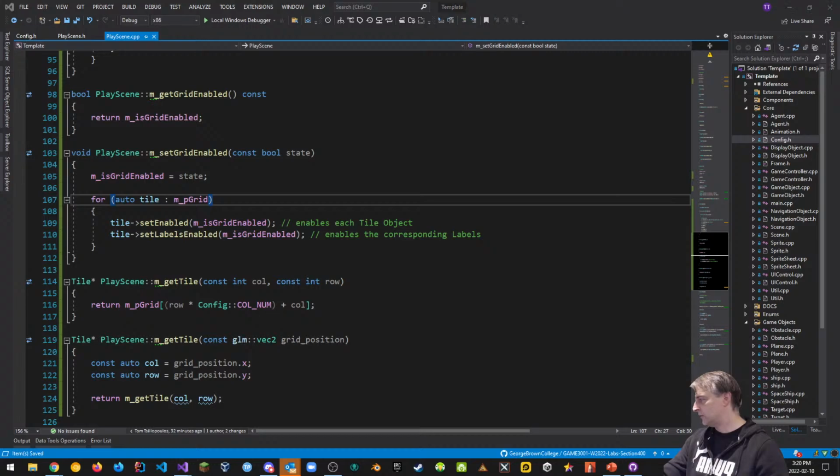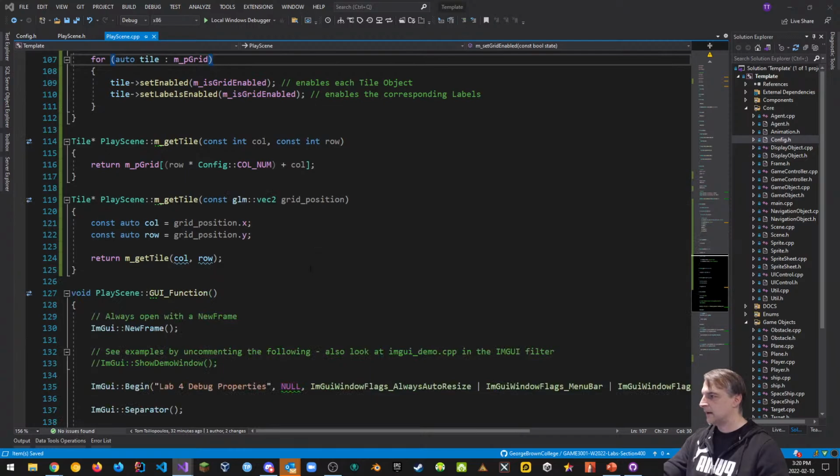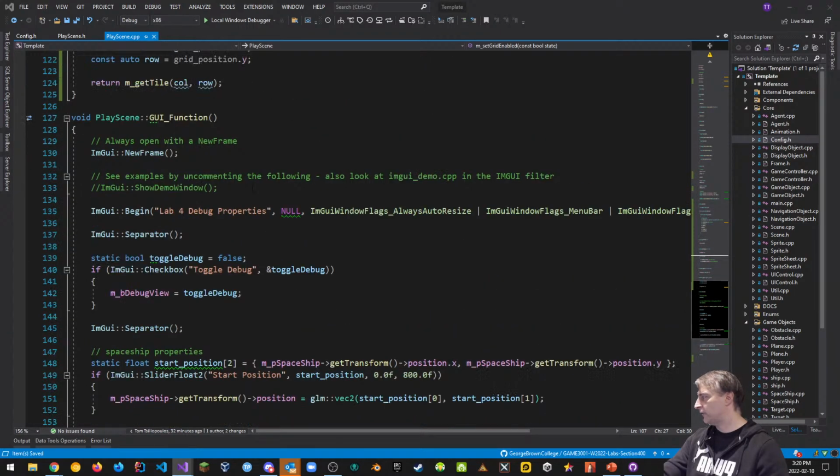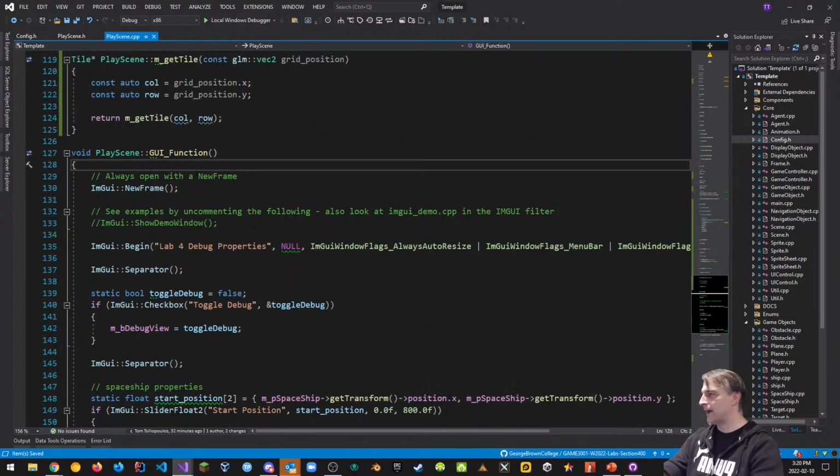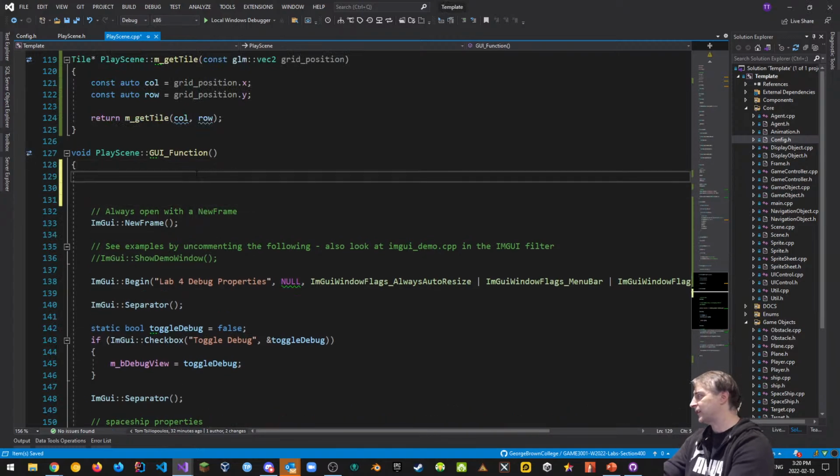So let's go to the next piece, which is I want to be able to show the grid on the scene, right? And the way to do that is to modify my ImGui functions. I want to modify the ImGui functions now to do that. And let's go to that GUI function. And the first thing I'm going to add in, which is going to make you mad, and should make you mad because it makes me mad when I see it, is auto offset.